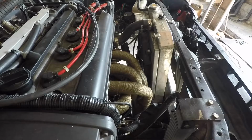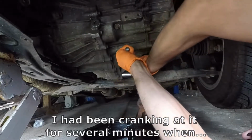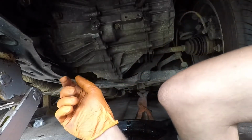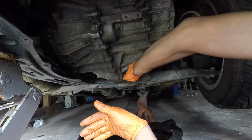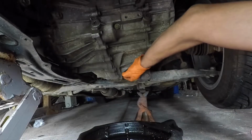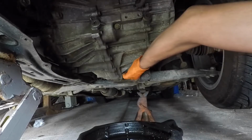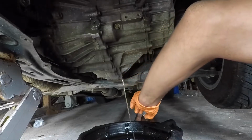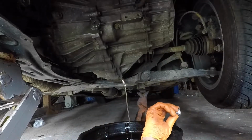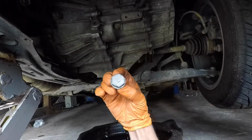So, next up is drained transmission. Finally! Success! I could also feel she was starting to strip. The bolt was starting to round out. That is not good. Here, you can see the bolt is starting to round out.